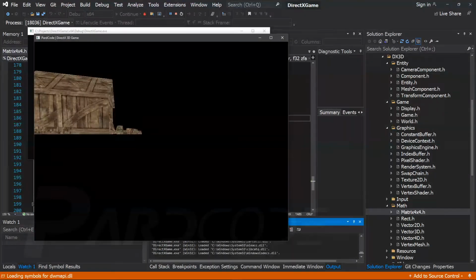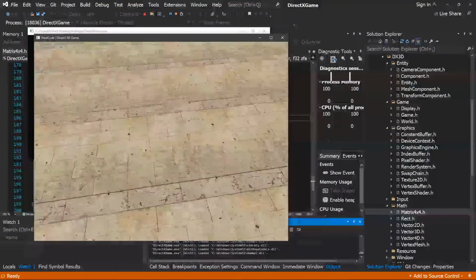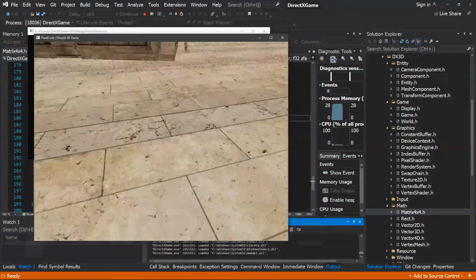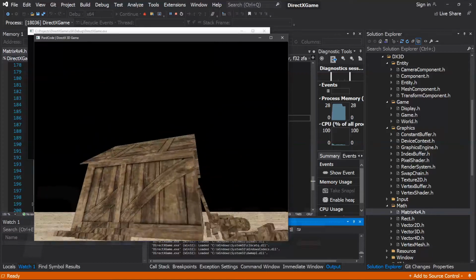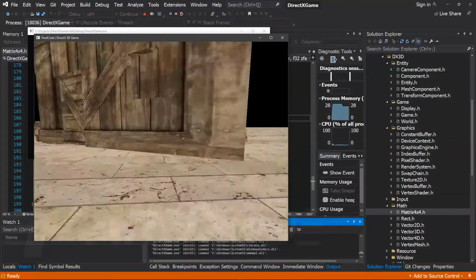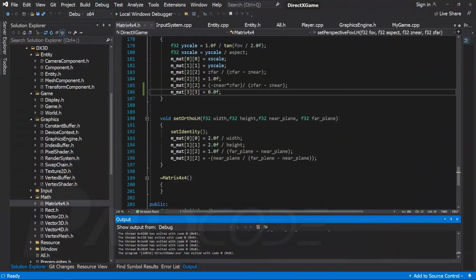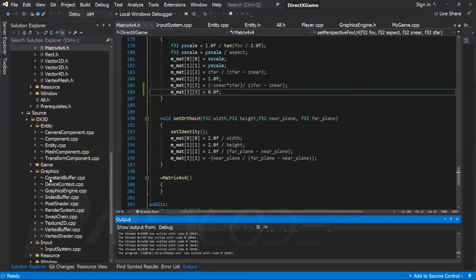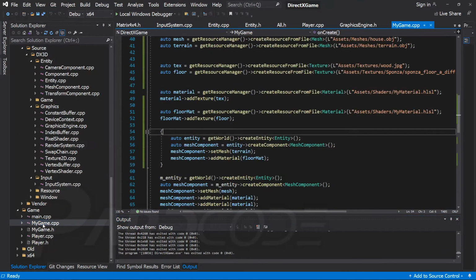Let's see if now it works. And it works without issues. Let's also remove the code that makes the house rotate.